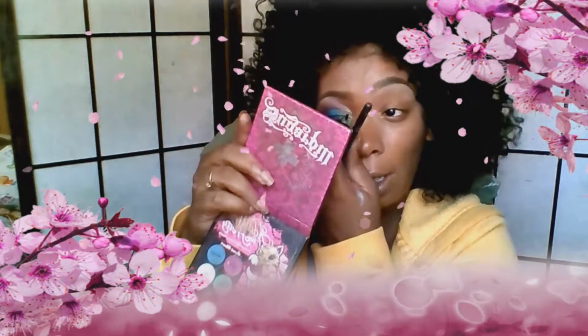The Ben Nye eye glitter glue is what I'm going to be using to apply the glitter. Now, be careful if you are using any types of eye glitter glue. You do not want to get this in your eye. Just giving you a heads up. Just going to apply.